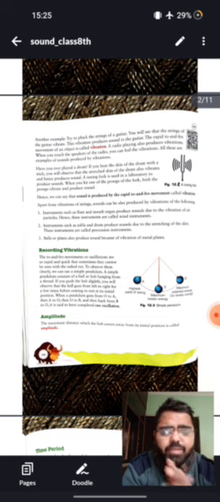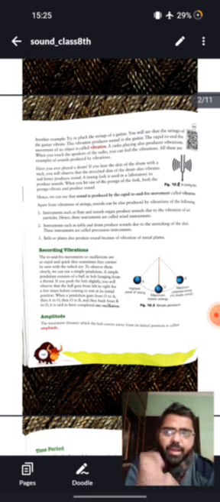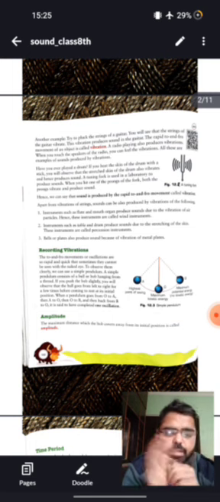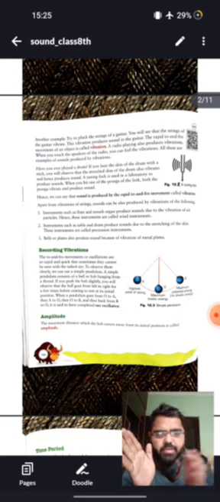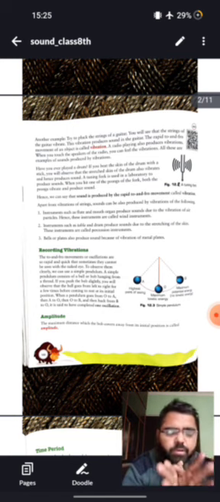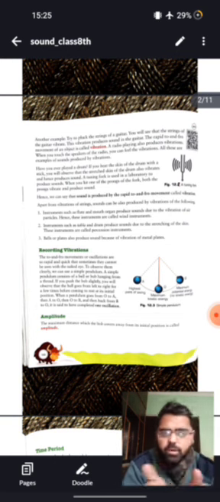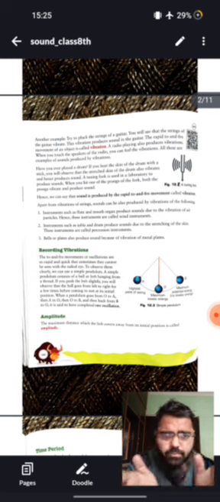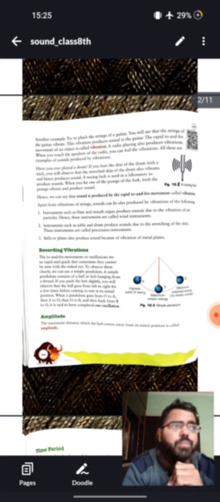And you can say one oscillation is when it starts its motion from A, it goes to D, then B, comes back to D, and finally it comes back to A. So from where the motion started, if it is coming back to its initial position, that is called one oscillation. And the time taken for the completion of one oscillation is called the net time period of that oscillation. Then frequency.